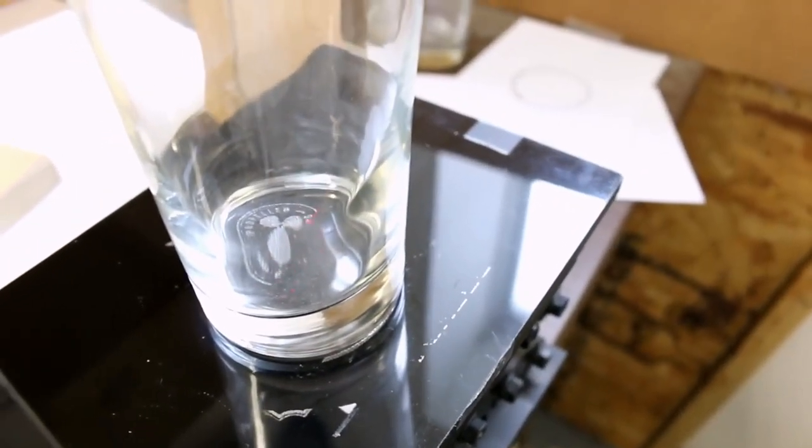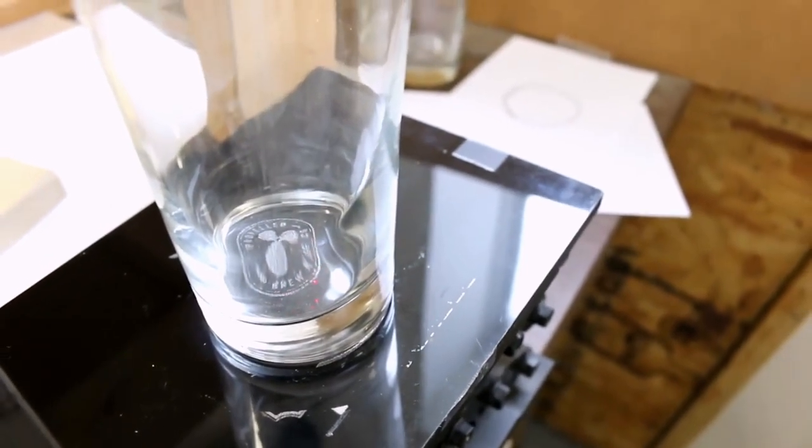We purchased a Trotec laser to enhance our product line by offering a nucleation point inside glassware. Basically, it's a laser score in the bottom of the glass which causes carbonated product to release CO2. The release of CO2 actually releases the flavors of the beer, creating a constant head on top of the beer, which traps the flavors within the beer to make the product more desirable.